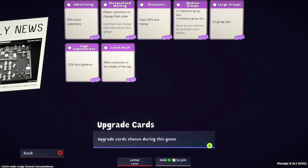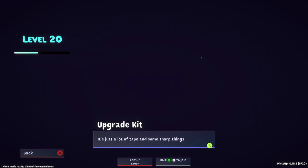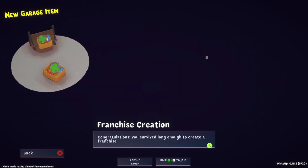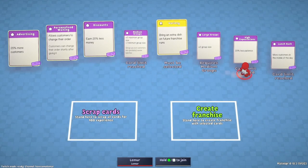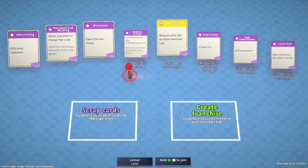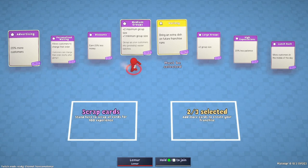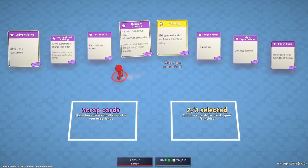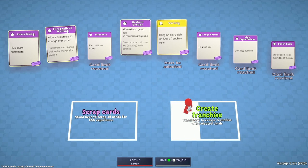That was a lot of fun. I am so much happier with that pizza version. That's about as automated as you can get it. I mean, obviously we could have expanded our freezer sections going through, but it definitely was about as automated as you were going to get it. With that being said, though, I think we'll take this on as an option. We'll go personalized waiting. We got this. Let's create this franchise. So Auto Plate 2 in the books.